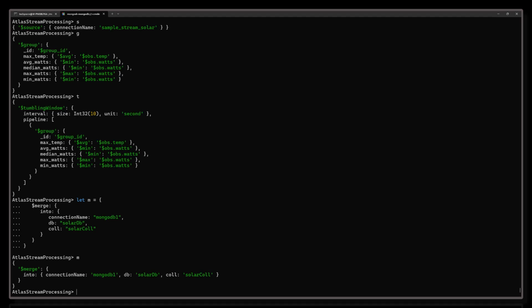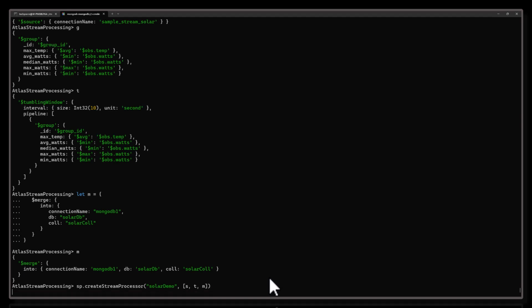So I will package everything up into the following command that creates the stream processor. So it says sp.createStreamProcessor. The name of the stream processor, and that's a pipeline. So as you can see, I already have variables for S, T, and M. Those are just some of the stages in that pipeline.